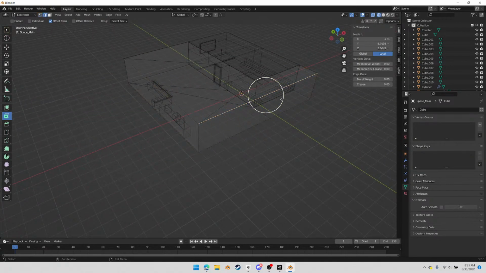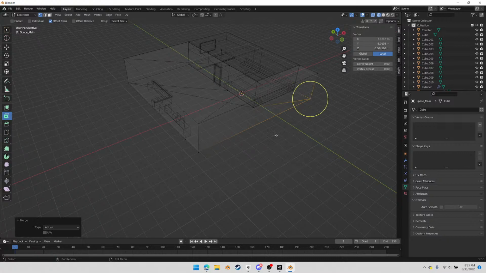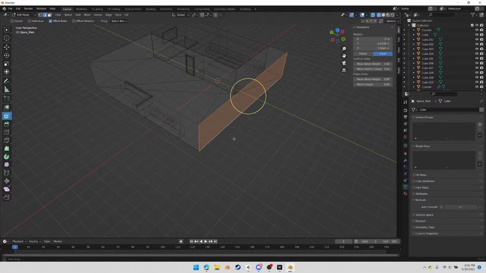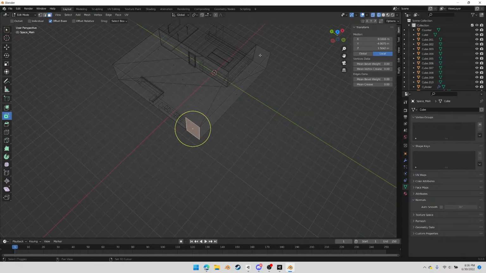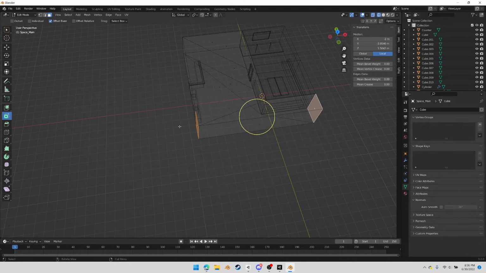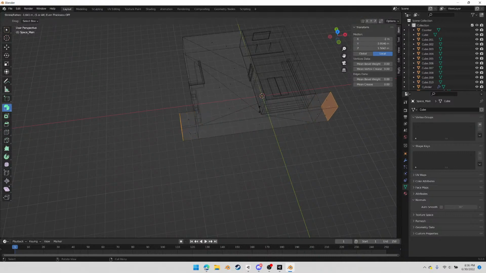So I'm actually going to join those two. There and there. So I'm going to actually have some rooms in here. And then we're going to sort of take these two, make them further out.